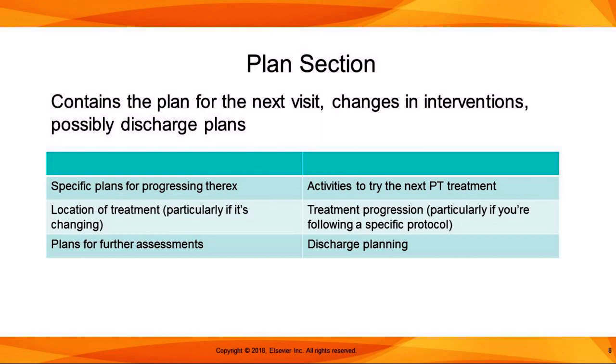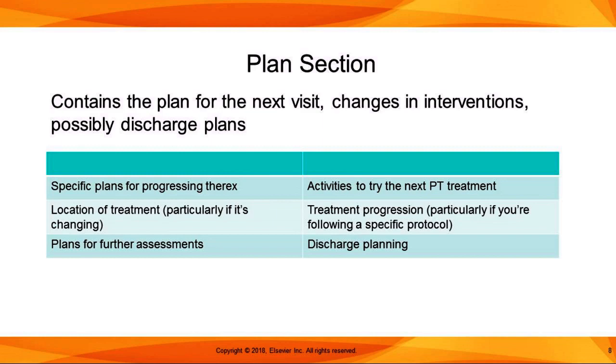Anytime you want to reassess something, you're either writing a note to your future self or the next person that's going to see that patient. Activities to try next PT treatment. If you had a great idea, but you don't have time in this session, put it in the plan because you won't remember. And if somebody else is seeing the patient, they'll go, oh, that's a great idea. I'm going to do that.